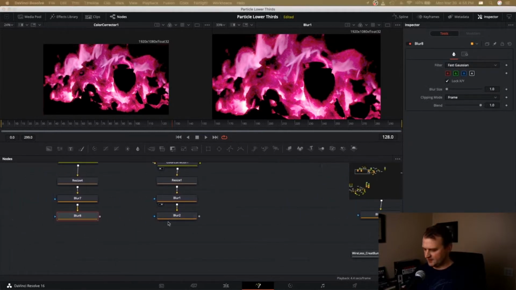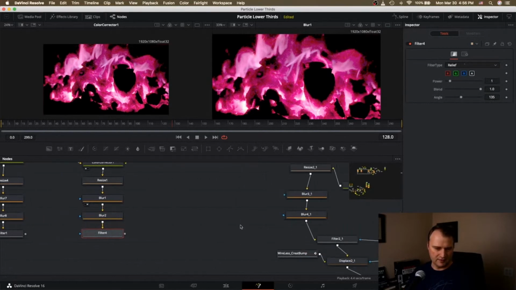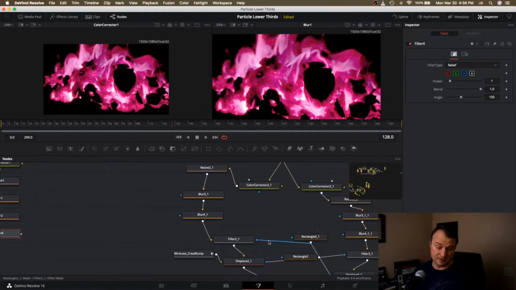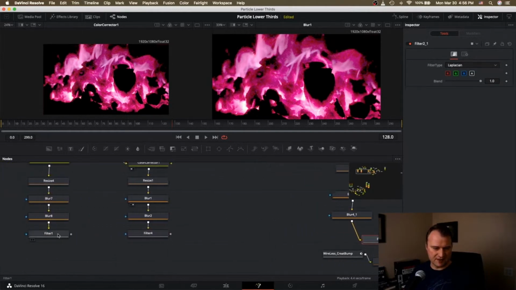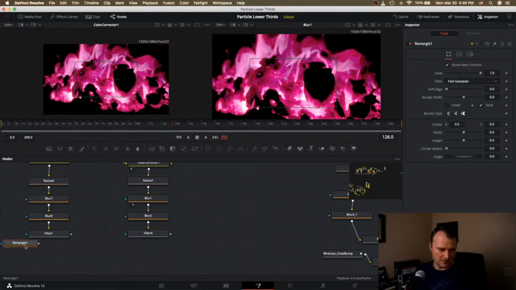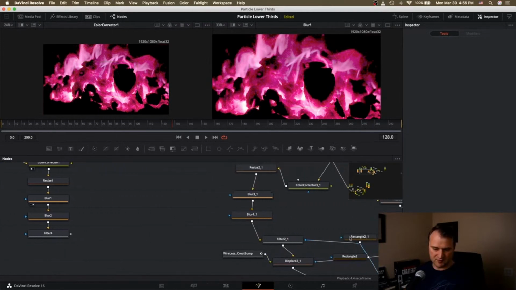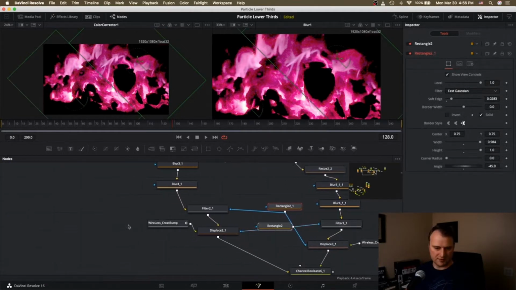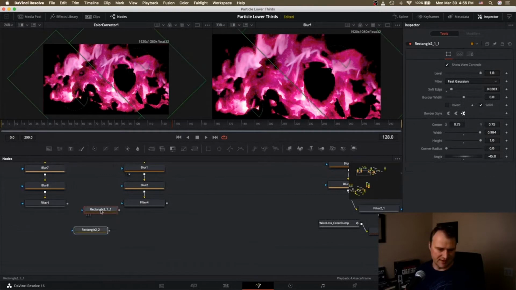And from here, filter, and on this side, we're going to apply a filter as well. The reason we apply a filter is that the filter is what's going to allow us to get the dividing half like we have here. So just to save time, I want to make sure that I apply the right filter. I know that I need to get a rectangle. Actually, I'm going to copy these rectangles to make sure that we have the same angles being played.